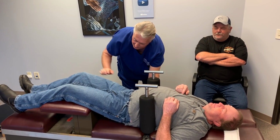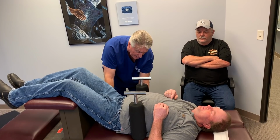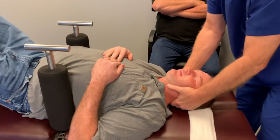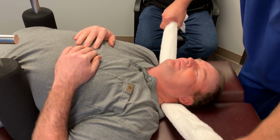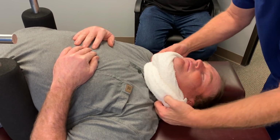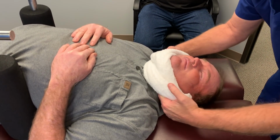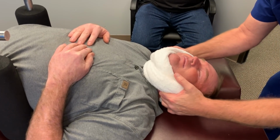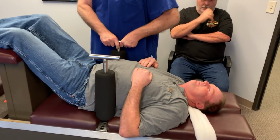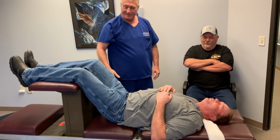Now bring the legs up to parallel with the floor so that we can relax the paraspinal musculature from the lumbosacral spine all the way up to the cervical spine. Make sure he's right down the center. And I get this wet towel and wrap around his occiput and his chin. Now I'm not choking him with this, nor am I choking any patients with this. I'm not wrapping the towel around their neck, I'm wrapping around their occiput and their mandible. I do a straight vertical, in this case horizontal, but the y-axis, full spine decompression. How far down did you feel that, Sandy? Clearing my toes.